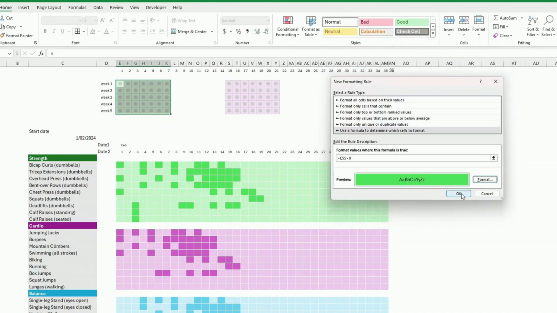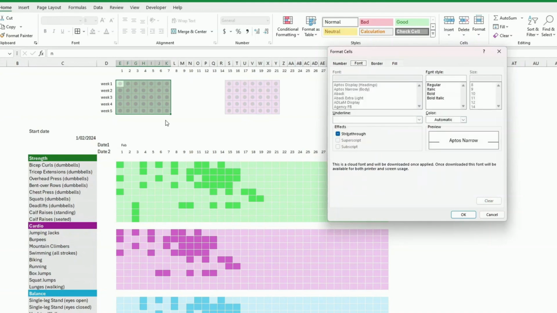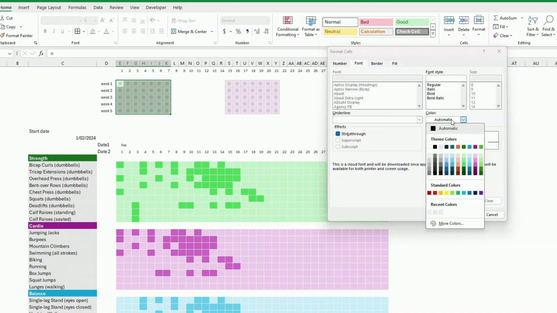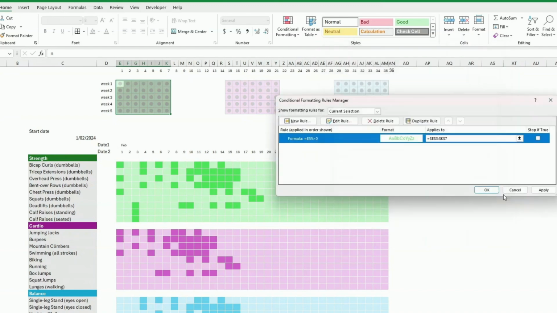green here. But we don't want to do what I just did. It's not the fill. The fill, you just need to not touch it. You put the font instead, because this is actually a character that we have here. So if I take the green here as a font for this, I apply it, and that's it.